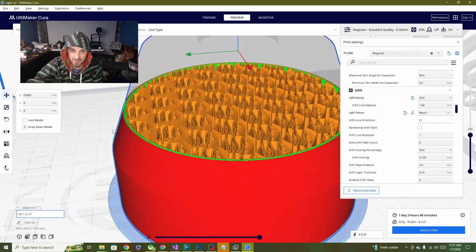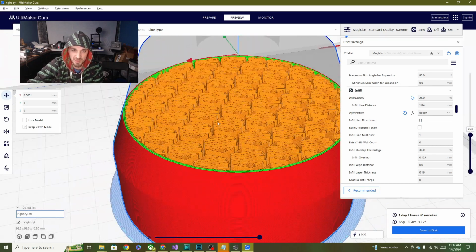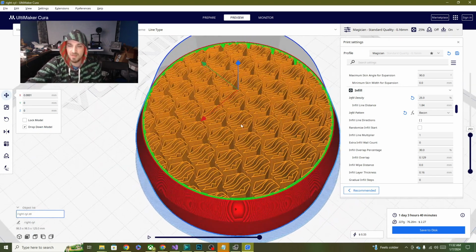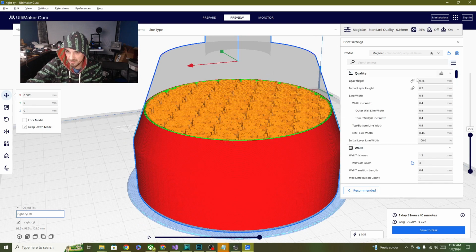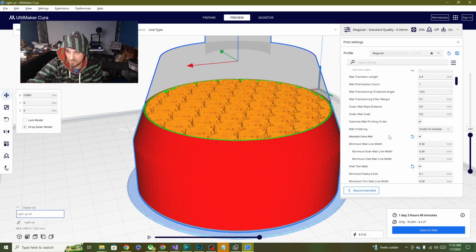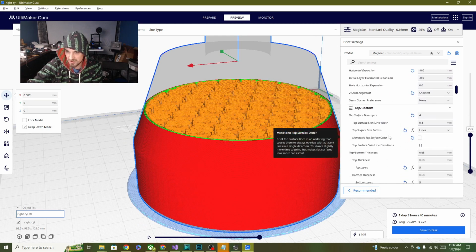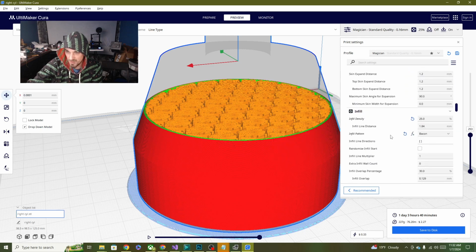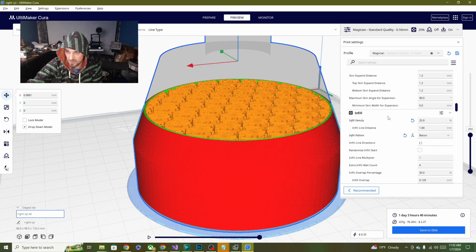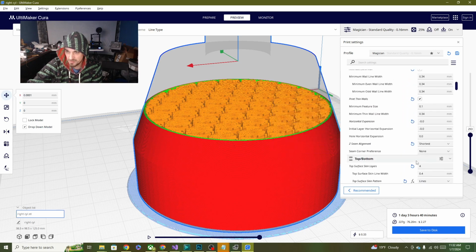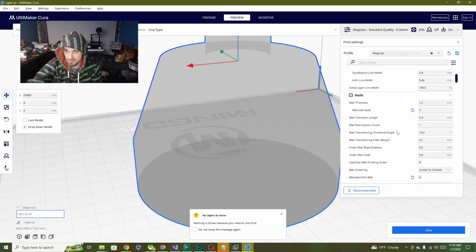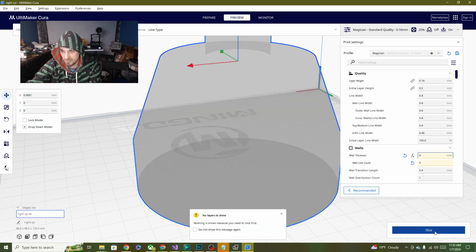So plus, sometimes I do objects where I do show the infill, and I've seen some pretty cool stuff done that way, printing without a shell. In fact, let's see what this looks like, because you can do some really cool stuff. You have to slow your printer down a little bit for infill, which you normally don't have to worry about. Where's the shell here? 0, 0. All right.